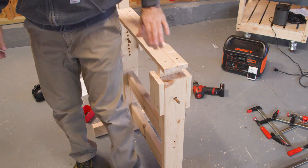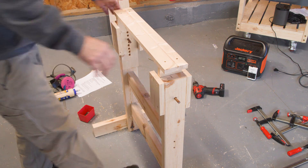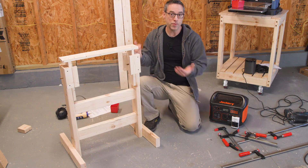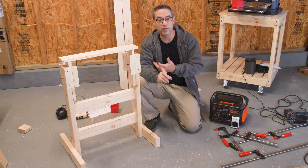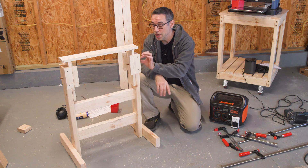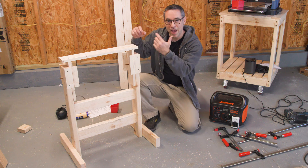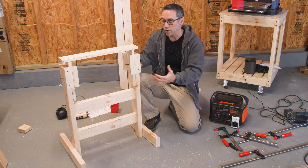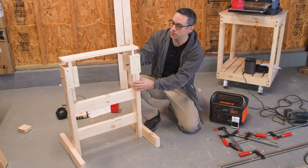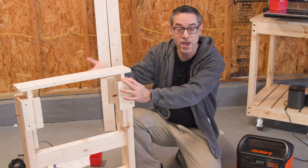A couple of things you could do to make this a little bit better: if you have a brad point bit instead of a regular twist bit, that's going to give you much more accurate placement of your holes, which is critical for alignment. If you have a little bit of trouble getting your dowel to seat correctly, you could make the outer holes a little bit bigger to give yourself some slack. You can also adjust the spacing and maybe the size of the dowel to have more height increments. There are a lot of creative ways you can improve this design, but I think it's going to work pretty well.